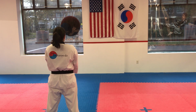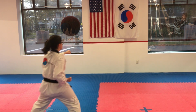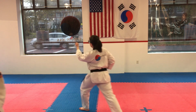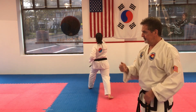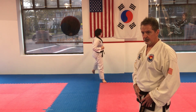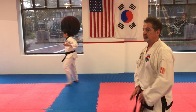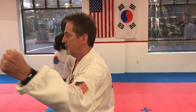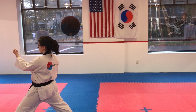Everyone else as well. All right, remember, all the color belt patterns start with the left foot. All right, here we go, ready. That's it, that's good, good, good. Make sure that block stays in position when you kick. So land in a good walking stance, both arms, good, create the power, all right.